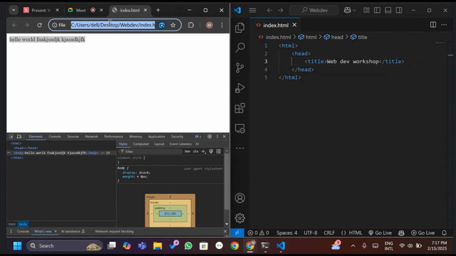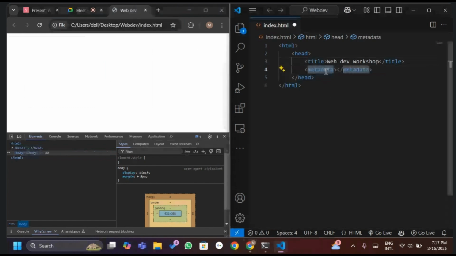Here I would suggest you get to know one more tag, which is known as the meta tag. A very important tag, right? This also comes under the head tag. A bunch of other tags are there. You also have the link tag, which is used to add an external file to this particular web page. If I want to import something from outside, here is where you add it.